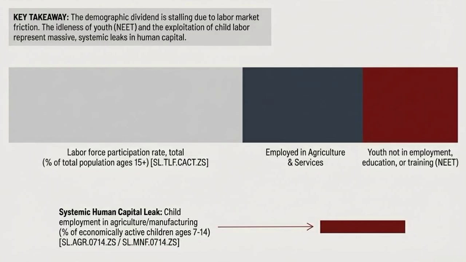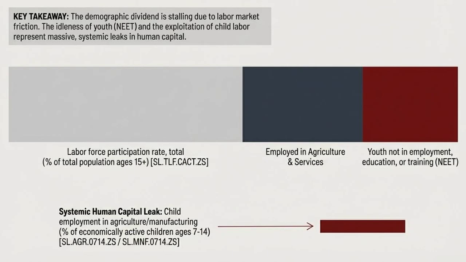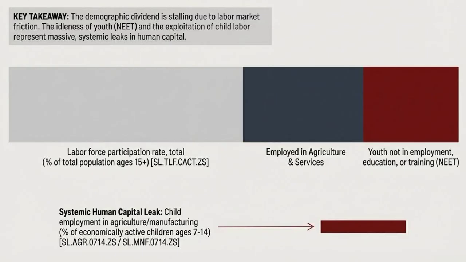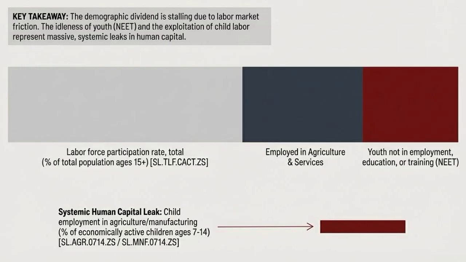But the longitudinal data from 1960 to 2024 offers a stark warning. The demographic dividend is strictly temporary. Populations inevitably age, the birth rate drops, life expectancy increases, and suddenly that bulge of workers becomes a massive cohort of retirees needing pensions and healthcare. And the math flips on them. It does. To sustain economic growth long-term, a nation must transition from relying on a demographic dividend, having a vast quantity of hands, to a talent dividend, having highly skilled, highly productive minds.